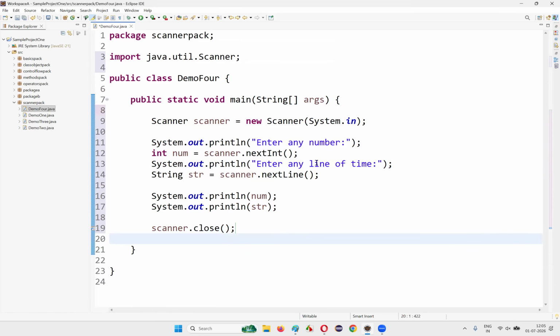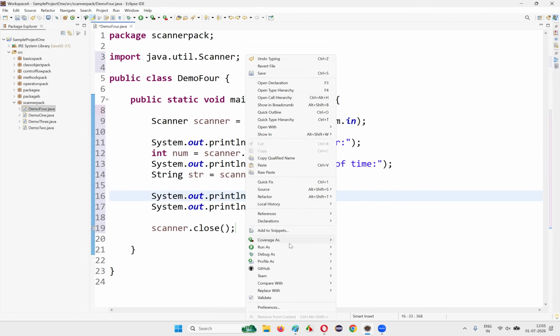The user will enter a number. The number will go into the nextInt. But whatever text the user will enter, like my name is Arun or something, will not be captured here. What will happen? Let's see whether the user will be given the chance to enter the text or not. Immediately if I am using the nextLine method after any next methods like nextInt, nextDouble, next, nextLong, nextFloat, whatever it is, what will happen? I'm going to show you practically first.